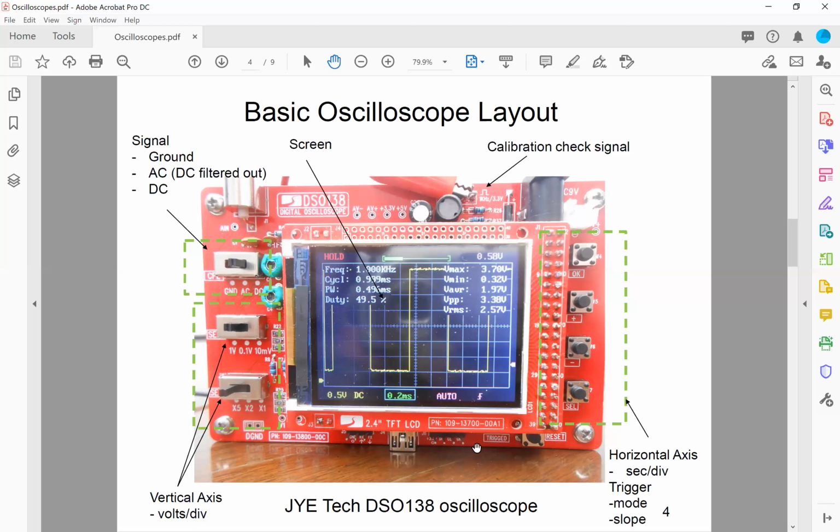Now, as we come over to the right here, these are little switches that will control basically the horizontal axis and your trigger mode. And there's a couple other little things, but I'll get into a little bit more on the specifics as we go around, especially when I talk more about the screen itself. But basically, these controls are controlling this time per division. This is trigger mode. It's auto, normal, or single. This is your slope of your trigger. This is your trigger position, and this is your trigger voltage level.